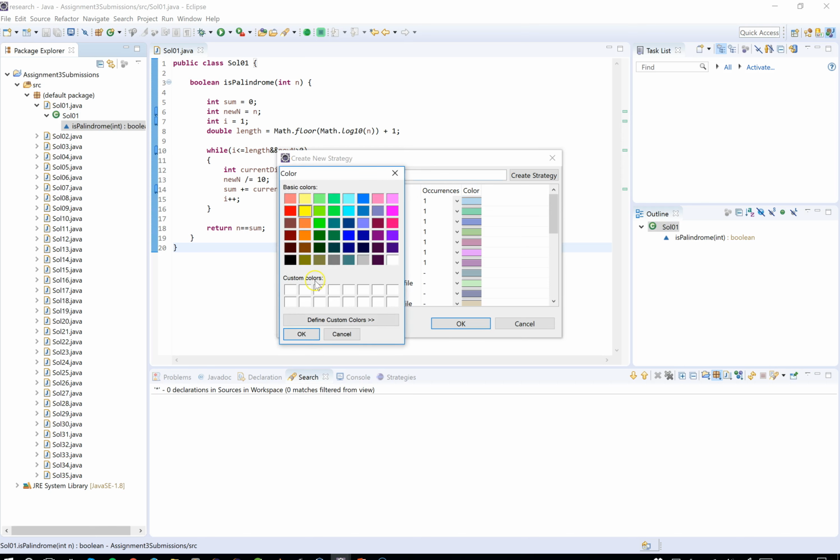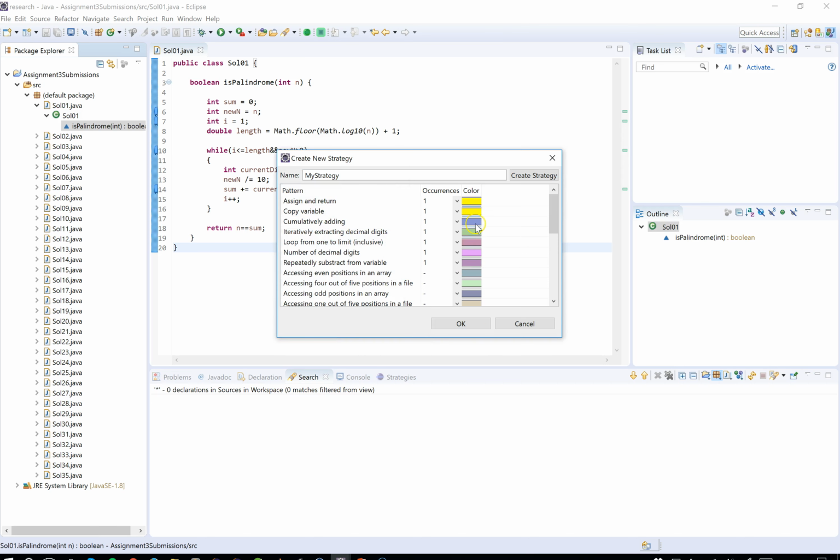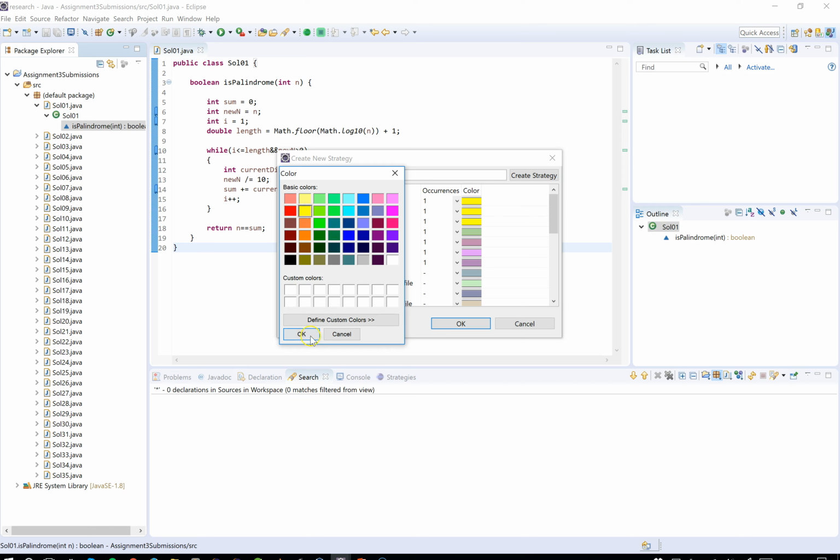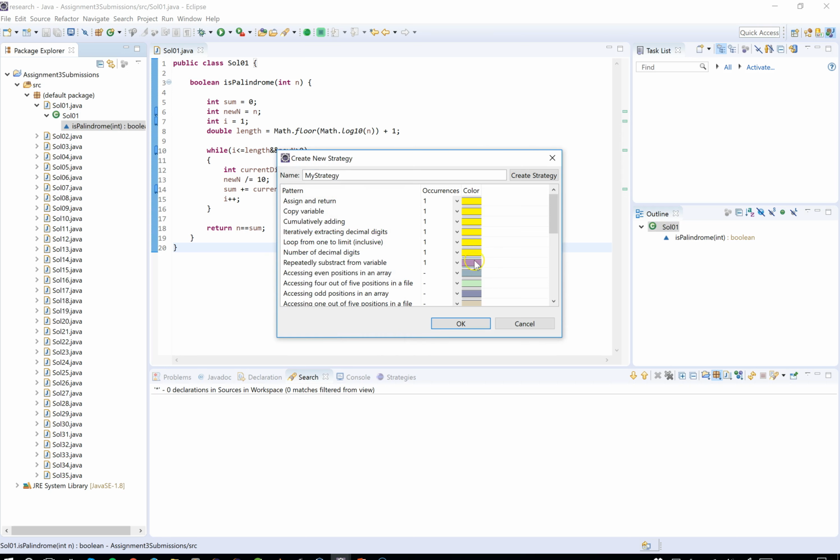And just like before, I'm gonna give all the patterns the same color, except for one, and I'll explain why. So in the specification of the assignment, I said that I wanted the method to return a Boolean, either true or false.